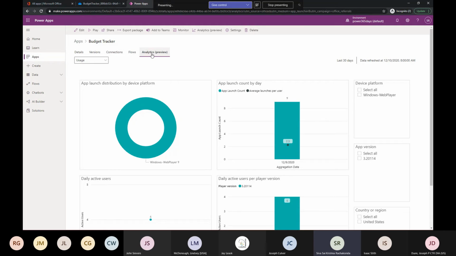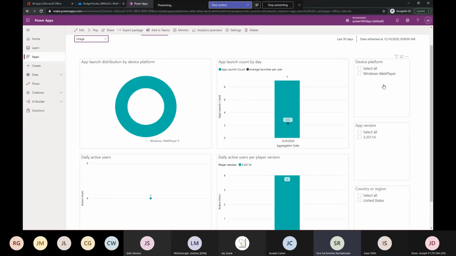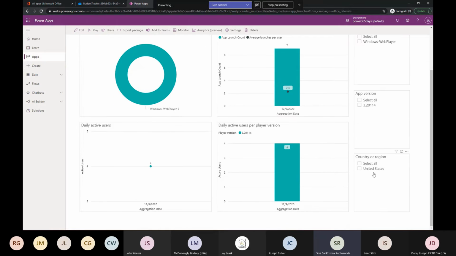In the analytics tab, we can see multiple categories: usage, performance, and location. In the usage tab, this data is related to one app, and I launched around 9 sessions over a period of time. So I can see which platforms were used, like mobile, web browser, or iOS apps, and also what version of the Power App was used, and also region wise. If my users are spread across multiple regions, I can see how many sessions were launched from each region, date wise, and all of that.